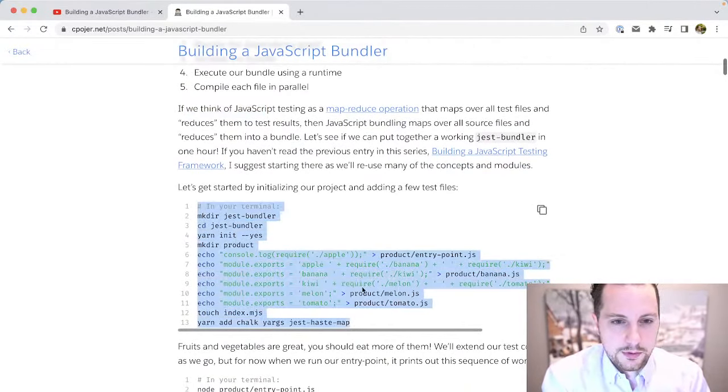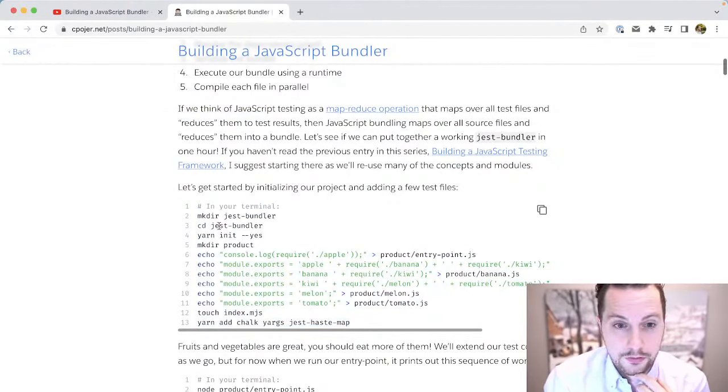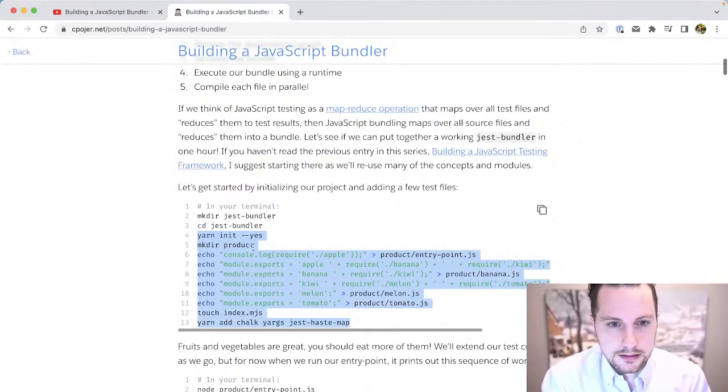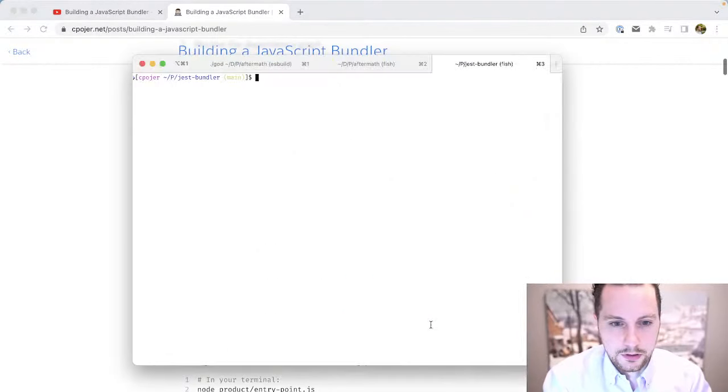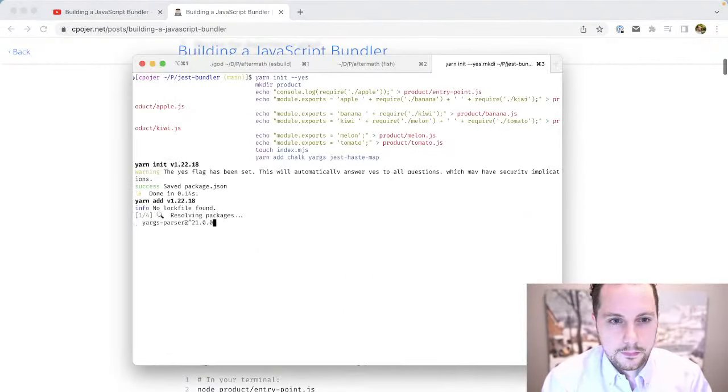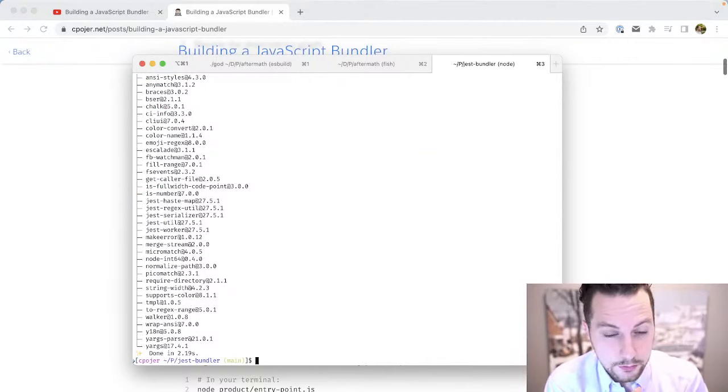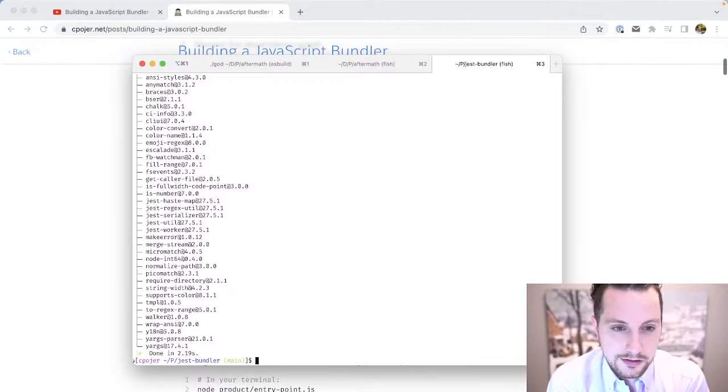In this blog post, there will be one code example that just sets up our configuration. I guess I did all of these already, so I'm just going to copy paste these. Basically, we're just going to create a bunch of product code, right? In this case, it's just a bunch of fruits. Create an index file and then add a bunch of base packages that we're going to play with. So I'm going to just run this. I've since actually switched from Yarn to PNPM. PNPM is awesome, but this example is still going to use Yarn, similar to the previous blog post.